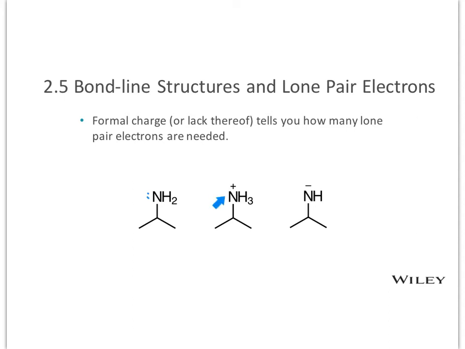Taking a look at my second structure, this nitrogen here, how many lone pairs am I going to need to have around it to arrive at an overall +1 formal charge? Well, let's go ahead and take a look. I have, on this nitrogen, 1 electron from the nitrogen-carbon bond, and then 3 more electrons around the nitrogen for each of the hydrogens. So I have a total of 4 electrons around the nitrogen in terms of counting for formal charge. Nitrogen's in group 5, it only has 4 electrons around it, so we're going to have that +1 formal charge.